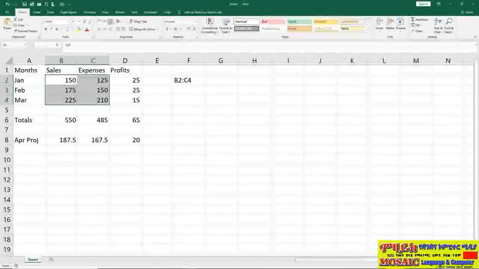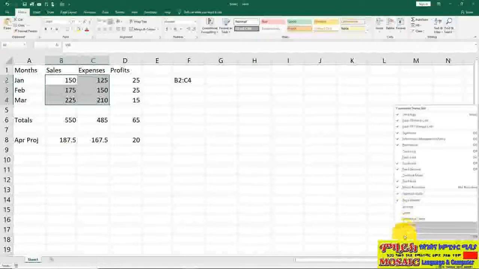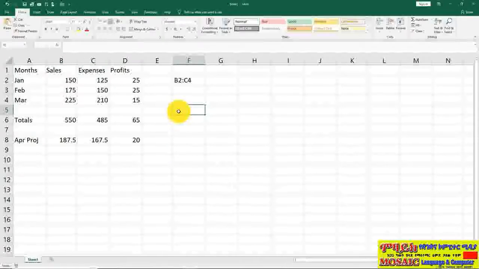If I wanted to right-click on this word sum here, you're going to see there are 6 what they consider to be the most common. And I could click on any of these to turn them on or off. So if I frequently wanted to see any of them, I could have them show up down here at the bottom just as a quick look. Now notice if I deselect, you don't see that down there at all.